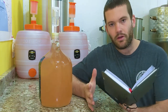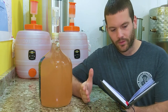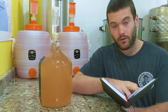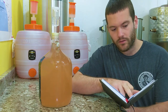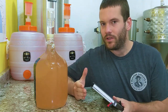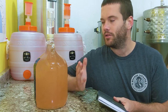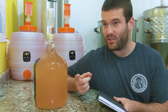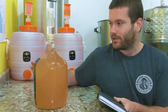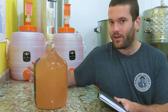I started this wine about a month ago from grapes harvested from my family's farm a few miles up the road. The varietals in this wine are Maréchal Foch, Concord, Vignoles, and Edelweiss. I live in New England, and New England is not famous for grapes — grapes around here tend to range from acidic to tart to sour, so in this batch I planned on leaving plenty of sugar in to balance out that acidity.